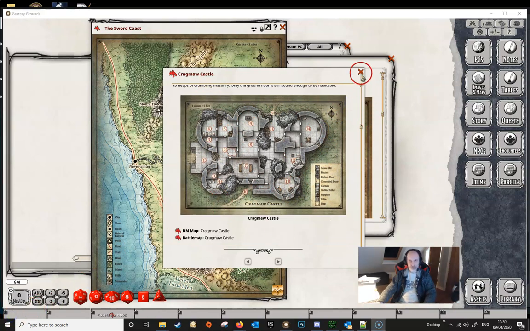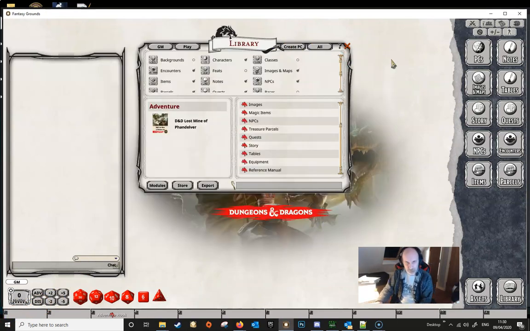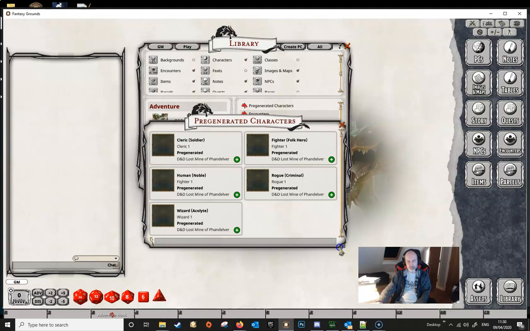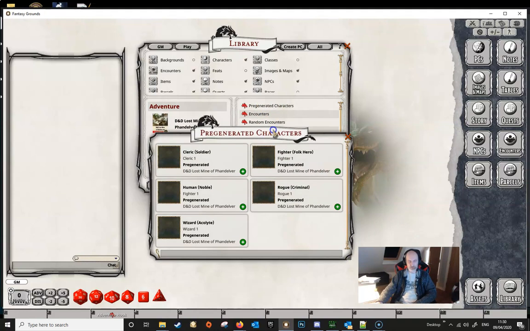Once you've read through the adventure and familiarized yourself with it, and once you're ready to get going, then as part of your preparation, you might want to add the pre-generated characters that come with the module into your campaign. So we're back to our library, pre-generated characters. We get this window here, and simply click on these buttons to add each of these characters, or whatever characters you want, to your campaign.